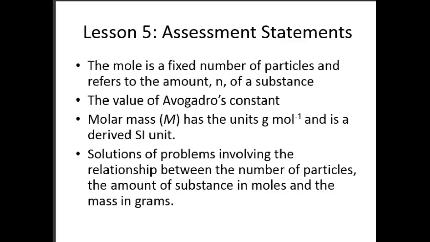So in general, what were you supposed to understand by the end of this lesson? We were supposed to understand what a mole is and understand that it's a fixed number of particles and refers to the amount of a substance. We're going to use the letter N to represent it. We need to know the value of Avogadro's constant, or how to find it, or where to find it in the data booklet. We need to know that molar mass is going to be given the symbol M. We're no longer going to represent molarity with M, but molar mass. The units for molar mass are grams per mole. And be comfortable with this notation. We also need to be able to solve problems that involve grams to moles, moles to grams, particles, and the amount of substance.